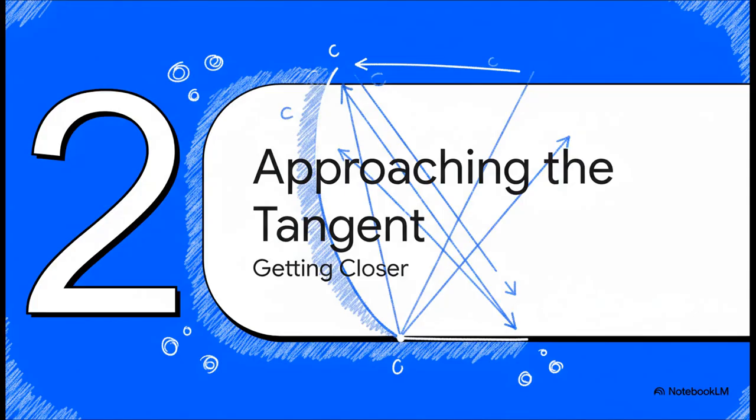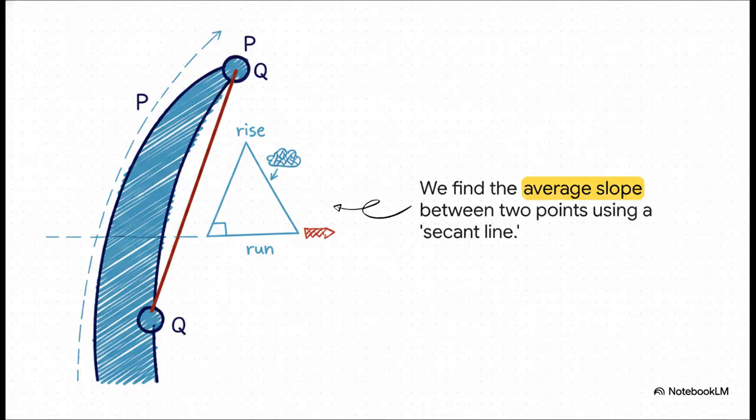Okay, so how on earth do you measure the steepness of just one tiny point? The tricky part is, you can't. Not directly anyway, but we can be clever about it. We can sneak up on the answer by making a bunch of really good approximations that get better and better. All right, check this out. We've got a curve here that represents our object's motion. We can't find the slope at one point, but what we can do easily is pick 2 points and draw a straight line between them. This is called a secant line, and its slope gives us the average speed between those 2 points. It's not the instant speed we want, but hey, it's a start.